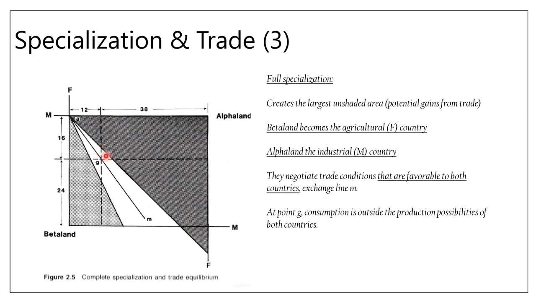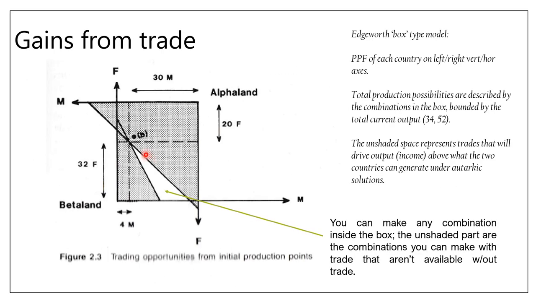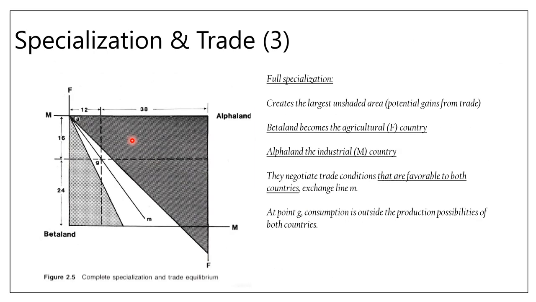Okay, well, the implication then is if the gains from trade look pretty good when you take countries' current production plans like this and overlay them, what would happen if you thought about a country becoming a complete specialist in one thing or the other? And so the smaller country here becomes a specialist in food production, and instead of trying to make machines, which are expensive to make in their country, they make food, and then they trade extra food to get machines from the place that can make it cheapest. Okay, and so you end up with this kind of picture.